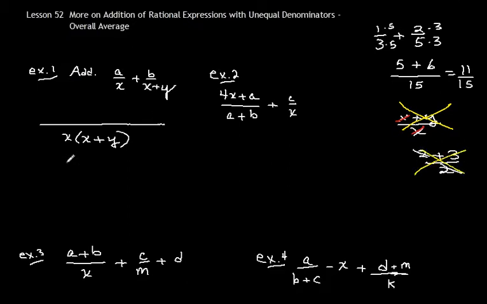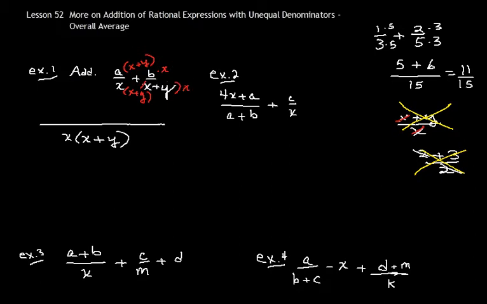So when you're going to do these problems, each of these has to be able to divide into the common denominator. Now, what we have to do is see what times x will give me the common denominator. And you can see what we're going to need for this denominator to look like this denominator is to multiply the bottom by x plus y. And so it looks just like this denominator, and then we multiply the top by x plus y. And the same thing here. The denominator is x plus y. We need an x to multiply by it, so we'd have to multiply the top and bottom by an x.